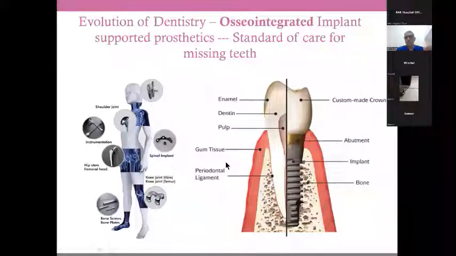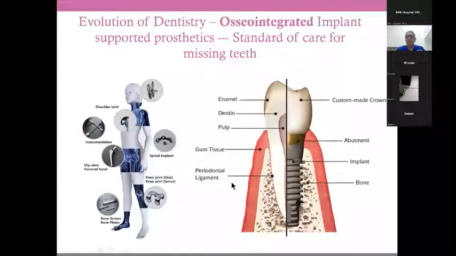Now, dental implants sound very fancy, but it's nothing. It's just like any other implant in the body. You have total knee implants, you have total hip implants, you have bone screws for trauma. These are all biomedical devices which are approved by regulatory agencies, backed by a lot of testing, experiments, scientific literature, and regulatory bodies, which are approved for human use. Very, very safe. And these dental implants are made of titanium and titanium alloys.